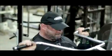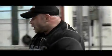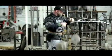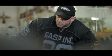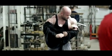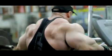I don't do that hardly anything anymore, just because the amount of weight I have to move to go to failure at that is not worth it at this point. The risk outweighs the benefits. When I was younger, I would do super heavy weights. I can do 4 or 5 on presses, but I'm not gonna do 10 reps with it. At this point, that little bit extra weight doesn't outweigh the risk of doing it, so I don't want any more injuries, so I go a little bit lighter.